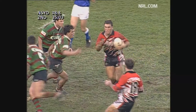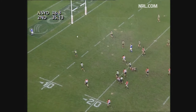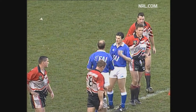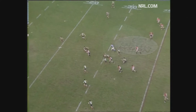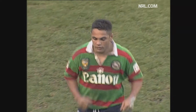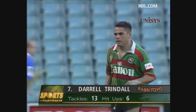He certainly has. David Fairley. They're starting to run right. Out the back. Taylor. Florimo keeps it on the boot. Darren Burns is there. They're dead on their feet. Time off now. Mario Fettig, obviously an incident back in play. I didn't really pick up anything untoward there but let's see if we can see the replay. It's a TV game, the Bengal Lancer. His mother would be watching this game. I'm glad the sun's not showing. As we see Trindle go out of the sin bin. 10 minutes for Darryl Trindle. And now the Rabbitohs have just 11 men. 13 tackles and 6 hit-ups for Trindle.